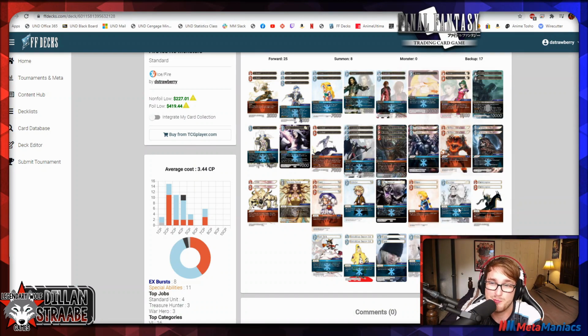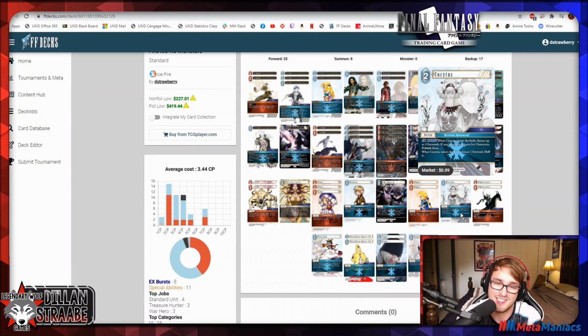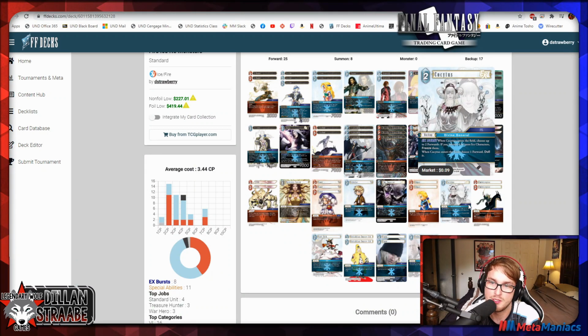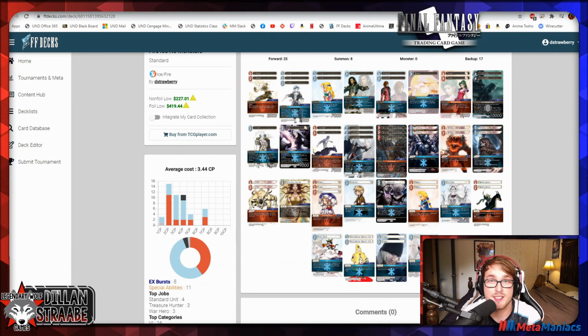extra damage. But the Emperor and Kikaitis honestly did nothing. They're too situational for the list. Probably take Kikaitis out to swap it for something that's a little more impactful. But yeah, this is the list.